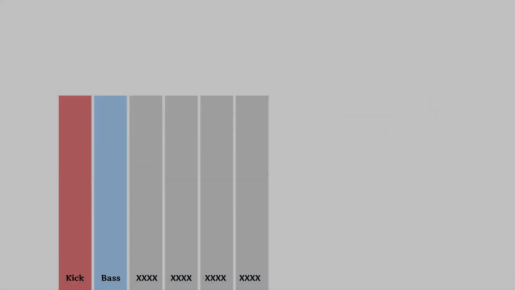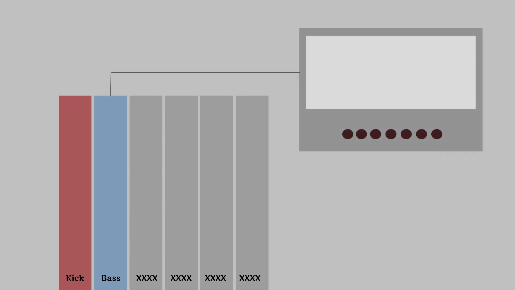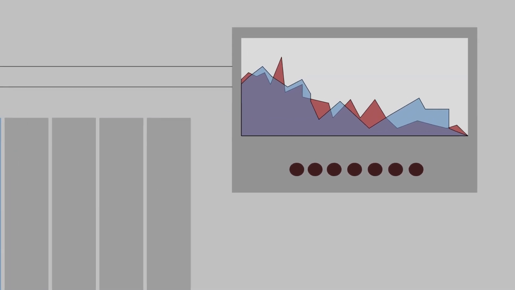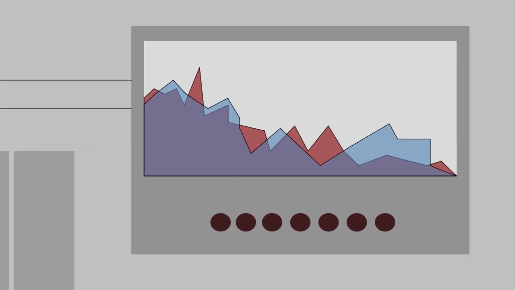Now, what is the Spectral Comparison EQ? Imagine this: you're working on a song, you have multiple tracks. On one of those tracks you can put an EQ. That EQ has a built-in spectrum analyzer, which shows you the spectral curve of the signal coming from that particular track. What you can also do is connect that same EQ to another track, and now you can also see the spectral curve of that other track. So you can literally overlay two different spectral curves from track A and track B in one plugin.